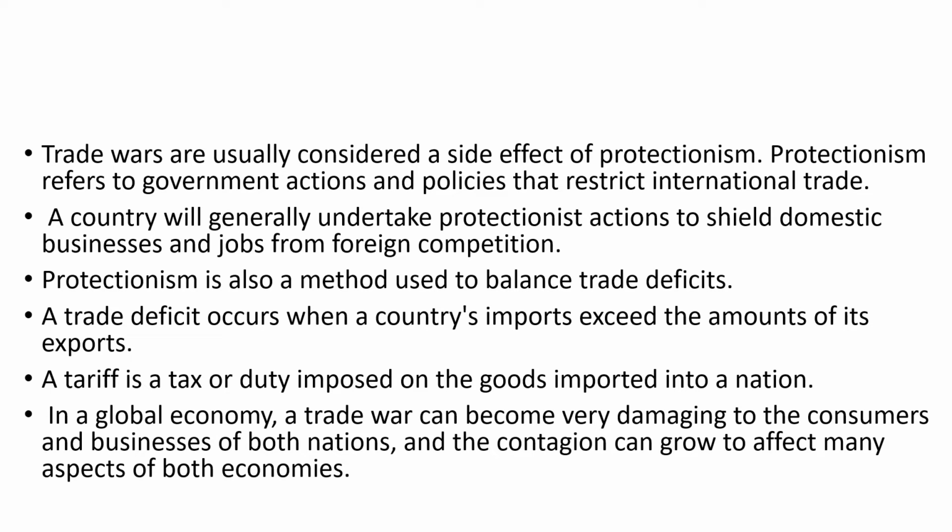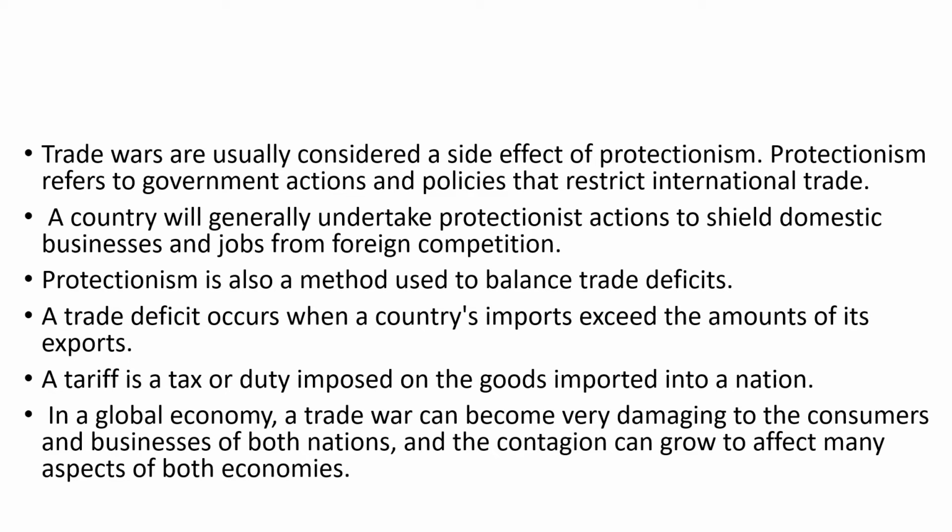This kind of situation, or a trade war, is considered to be a side effect of protectionism. Every country would try to gain from trade practices. For example, if country A is trading with country B, country A's intention is to make maximum profit, and country B's intention is to take maximum profit. So there are actually some kind of conflicting ideas existing, right? And protectionism refers to government actions as well as policies in order to restrict international trade. Why are we restricting international trade? If you are going for a situation like dumping, then that will definitely affect our domestic production. So if something is affecting our domestic production, we need to curtail it, right?